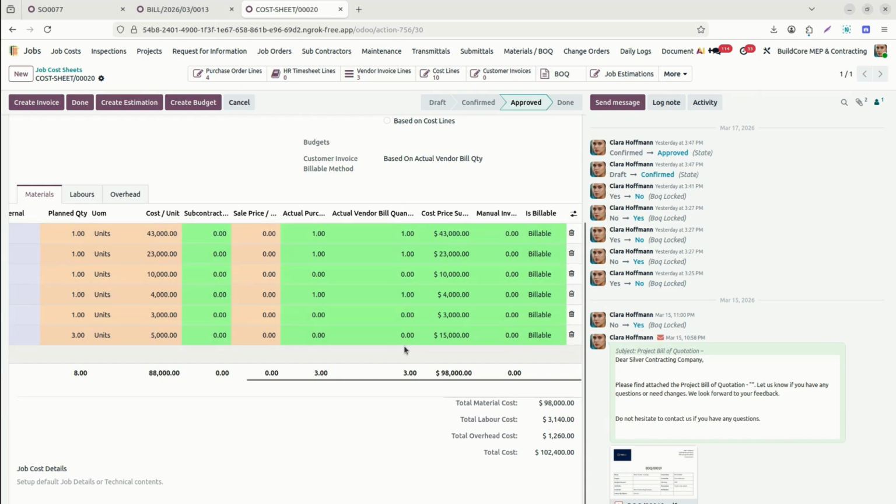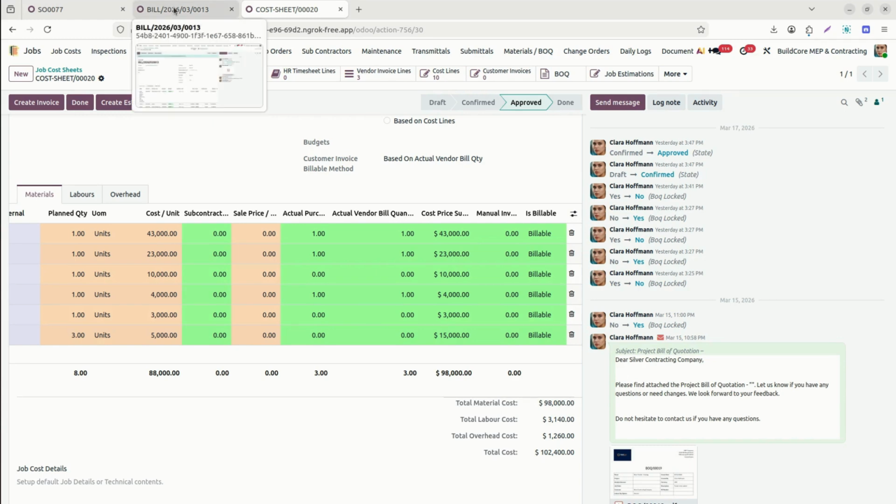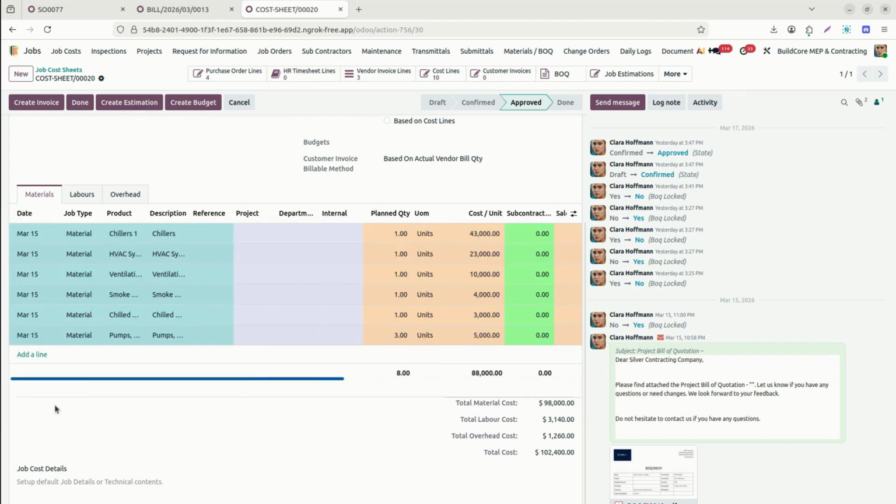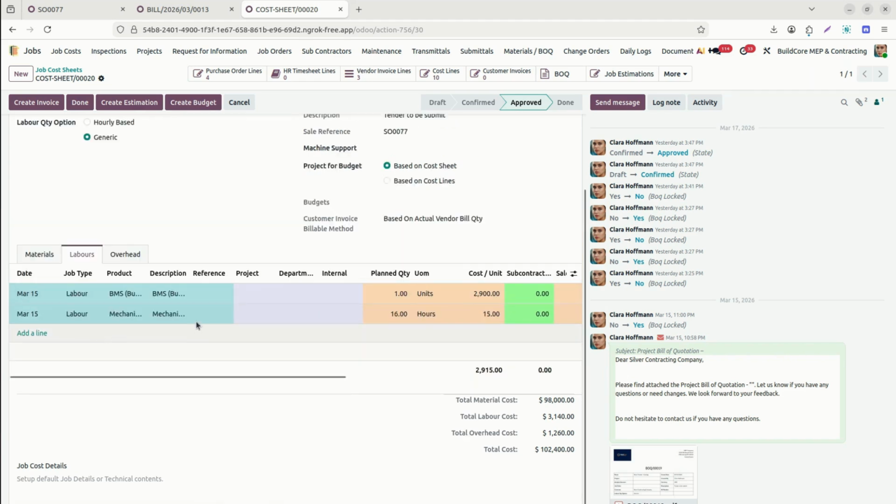It will be helpful for you for the projection of the project. We have now the other features. What we can do here, if some services are related to third party services, we can assign them to the subcontractor. Like here we have the labor services, this BMS, so we can give this to a third party, as well as this cable installation. So these services also we can assign to the subcontractor.